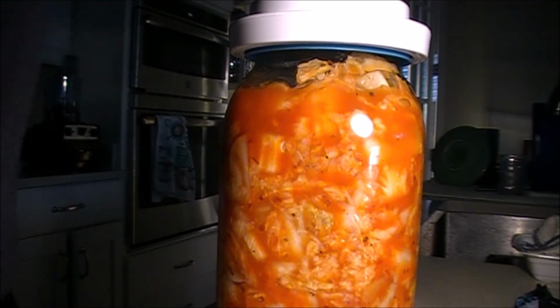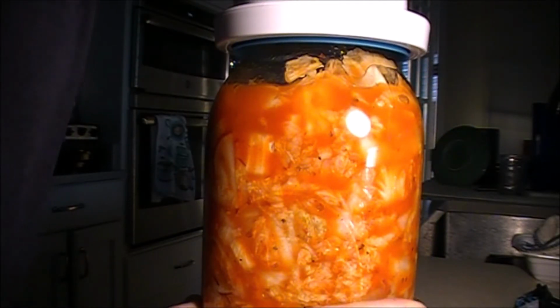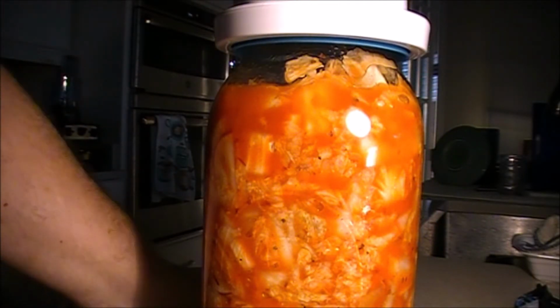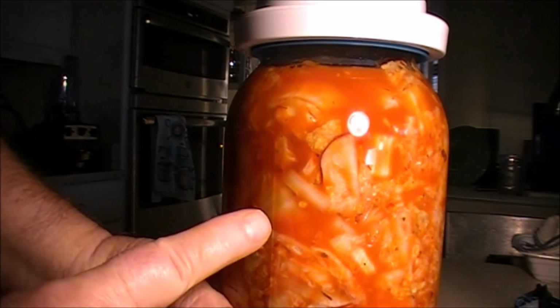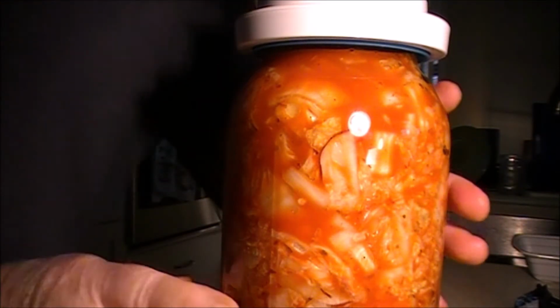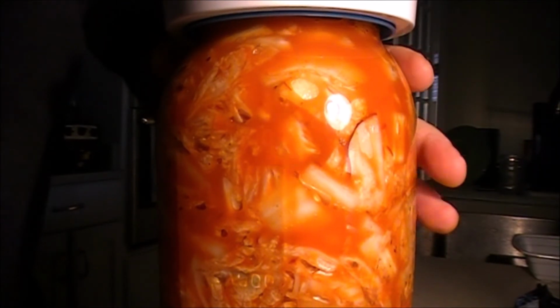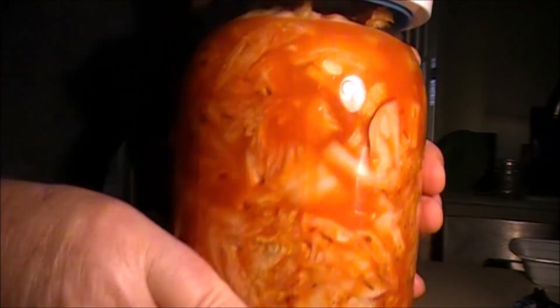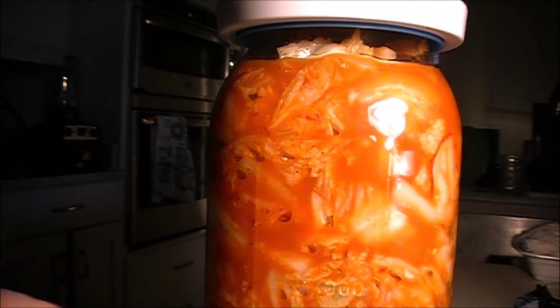Alright, just for grins and giggles, we're going to run this again. Bubbles coming out. There's still more. Just to give it a little more, and that's it. That's how you do a vacuum-assisted fermentation start. There's still some bubbles in there. I'm going to run this one more time and then we'll see what happens.